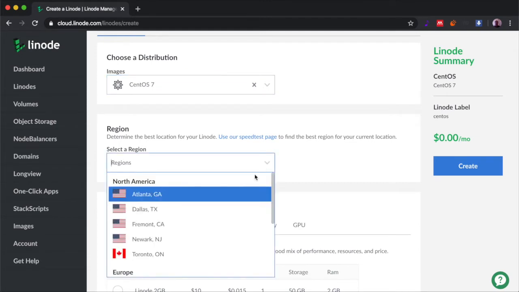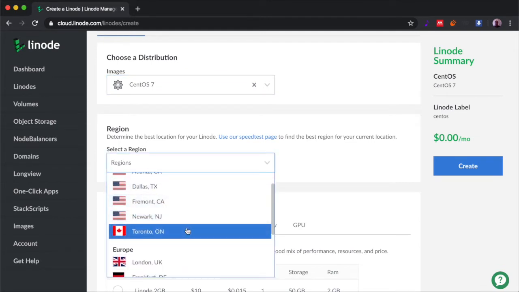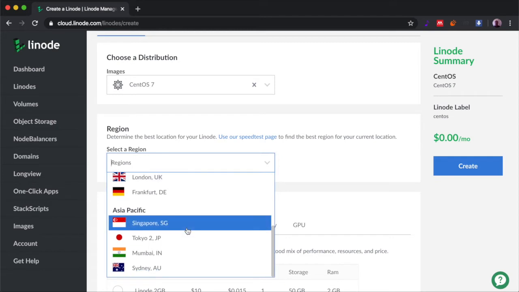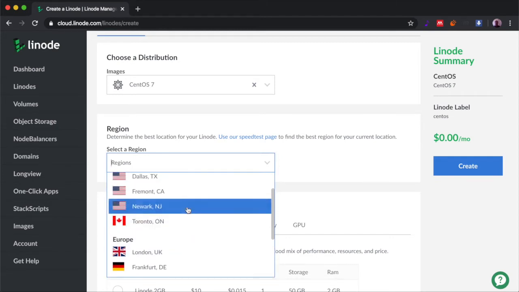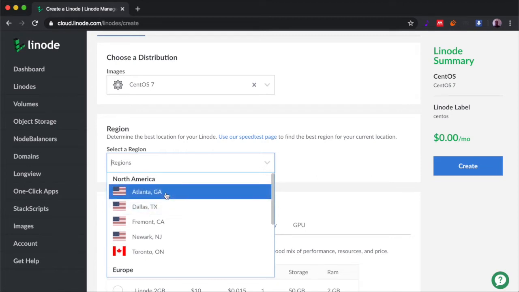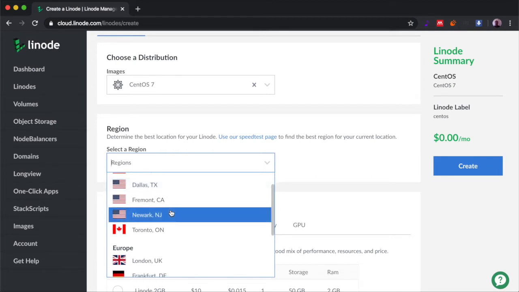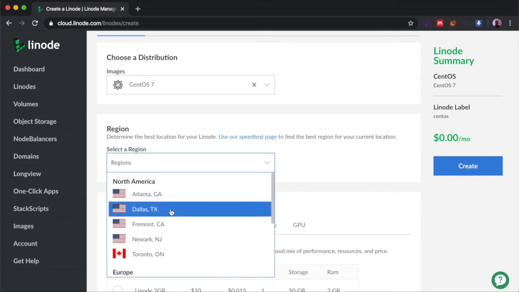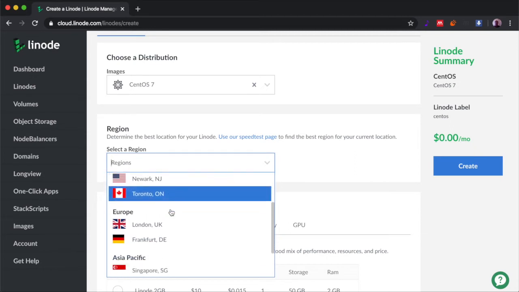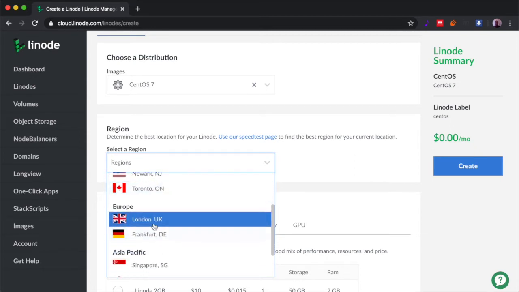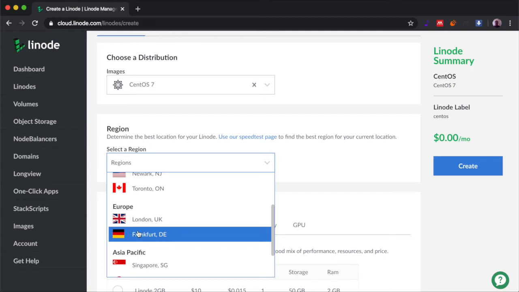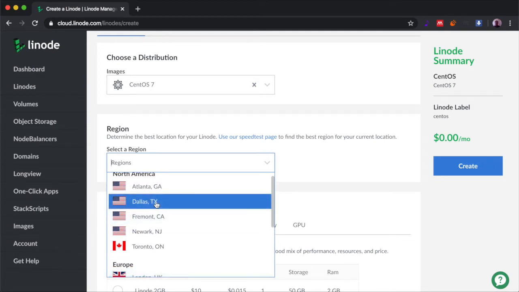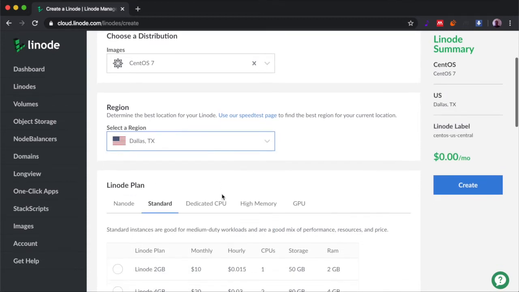So I really recommend going with CentOS 7. Now, region. You can boot servers in pretty much any place you want. I typically just choose Dallas, Texas, because it's kind of in the middle of the country. But if you're somewhere else, you might want to have servers closer to where you are or to where your customers are. If you have a large European segment, you might launch servers in Germany. Anyway, we'll choose Dallas, Texas, because that's my stomping grounds.